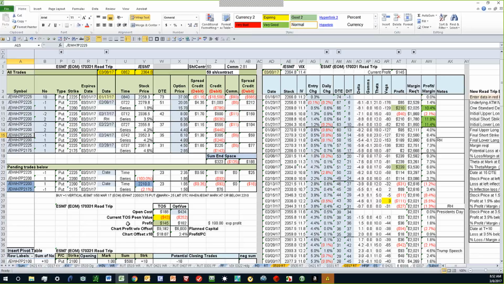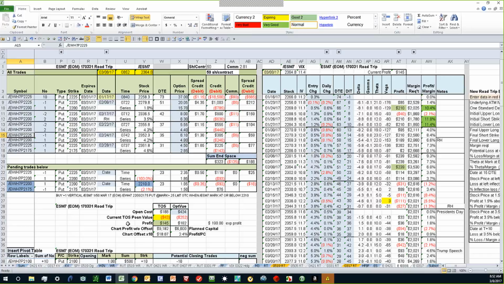So, Norm, this is Neil. I just had a question. What you're doing is you're putting in the symbol and calculating the expiration date and extracting all the other data from that symbol that you insert? Yes, that's correct. I copy the symbol out of Thinkorswim. Oh, okay. It's kind of the exact opposite of what I did. Right. I've been thinking about doing what you do, but I haven't really found a need for it. What you're doing is something completely different from what I am. This is just another way.